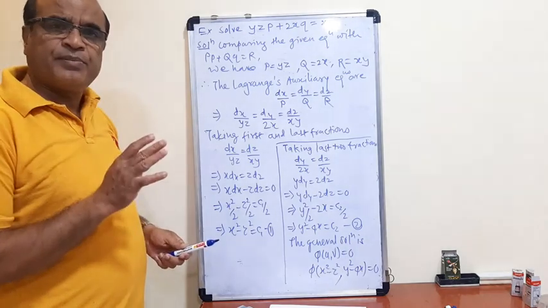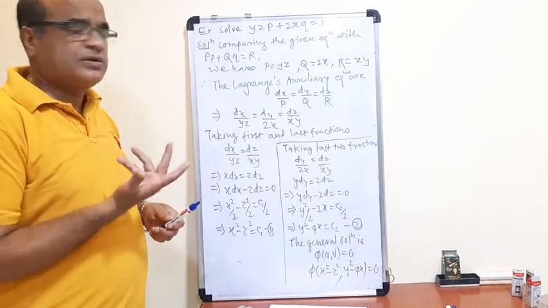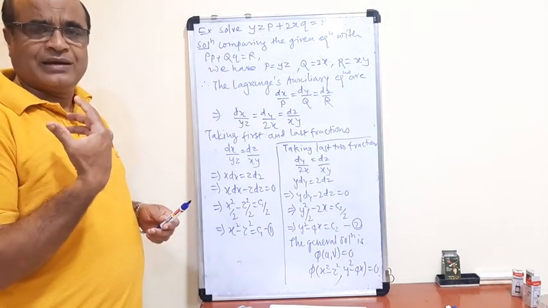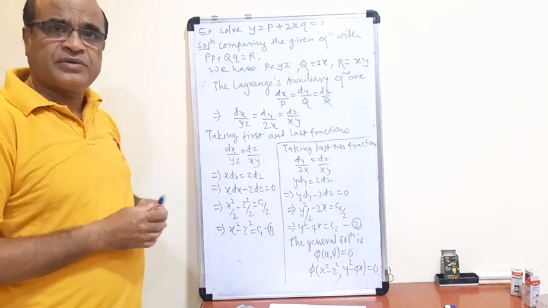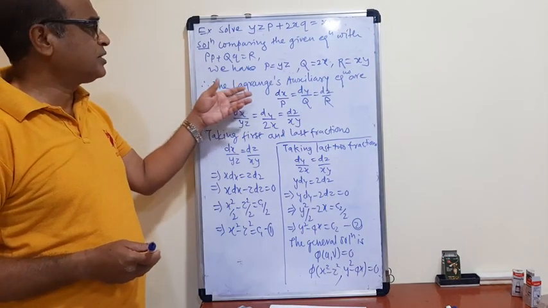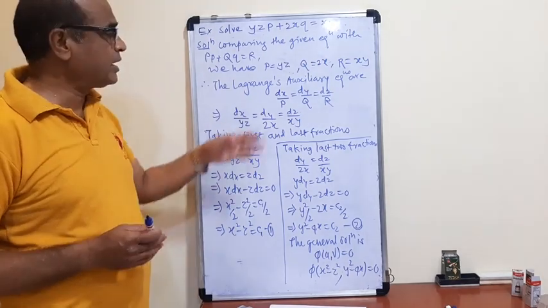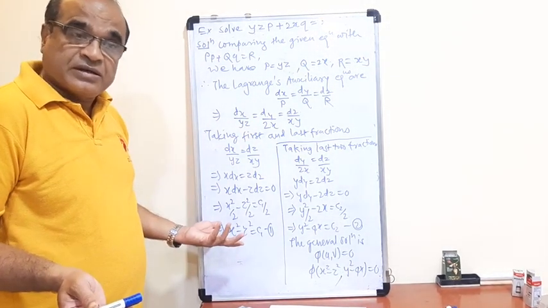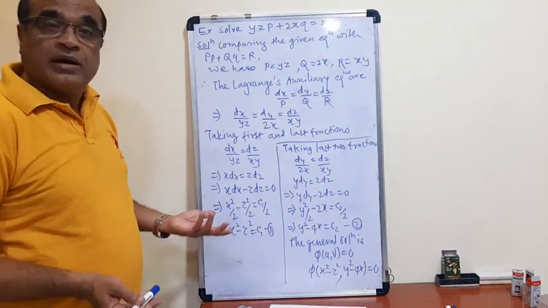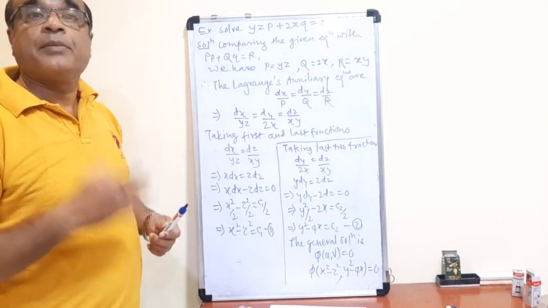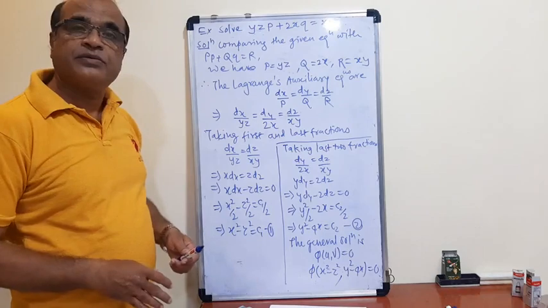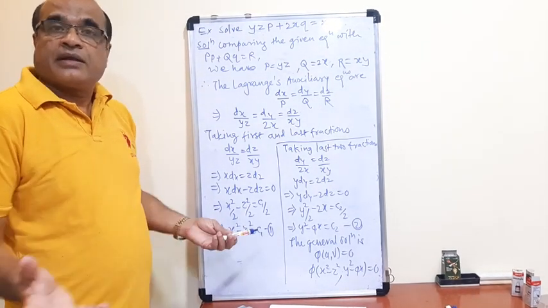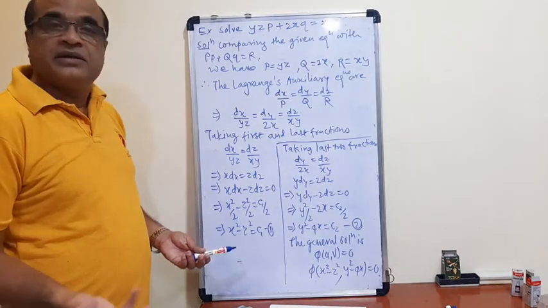This is a very simple differential equation. We compare that differential equation to the Lagrange equation, write those equations in the auxiliary form, and solve by the usual method, as we already solved the ordinary simultaneous differential equation. So we stop here. We'll take another examples in the next lecture.